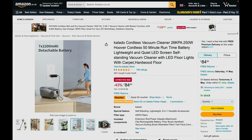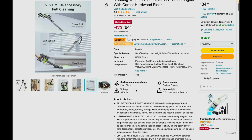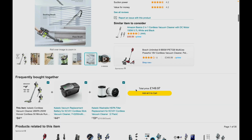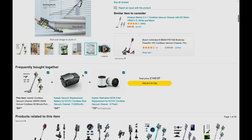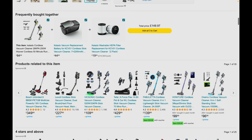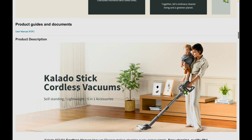I think for that price it's a pretty good purchase, just as a second vacuum. I wouldn't necessarily keep this as my primary vacuum around the house, but for odd jobs in rooms where you might want to have a second vacuum, or if you want to just keep this just for car duties or something like that, then I think it does do pretty good for that sort of price. And yeah, I would highly recommend this.